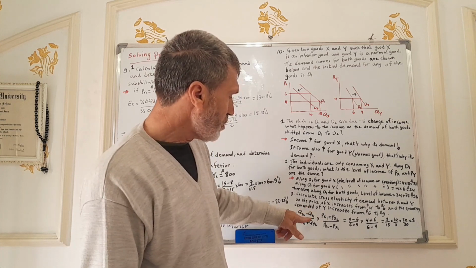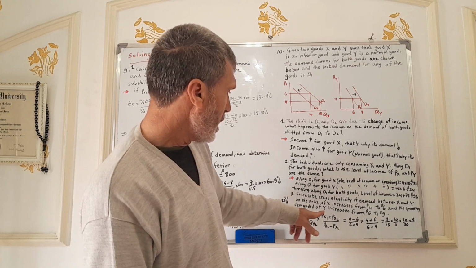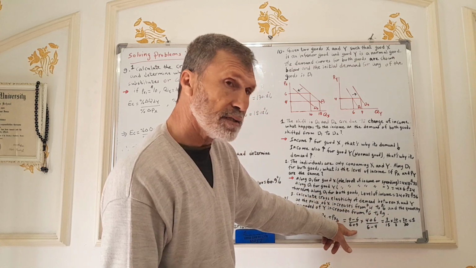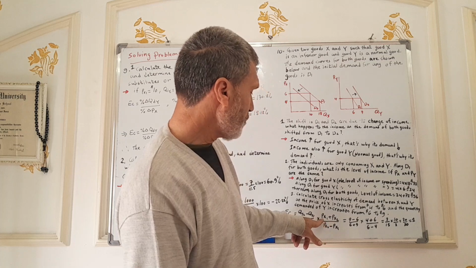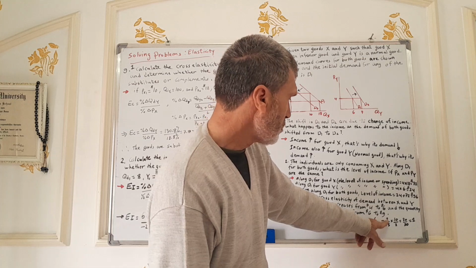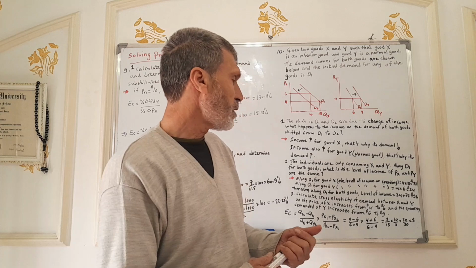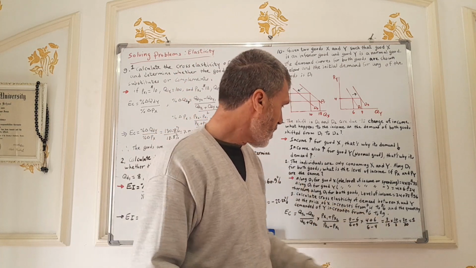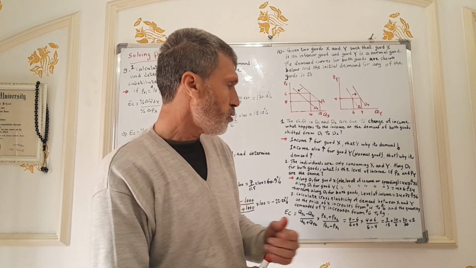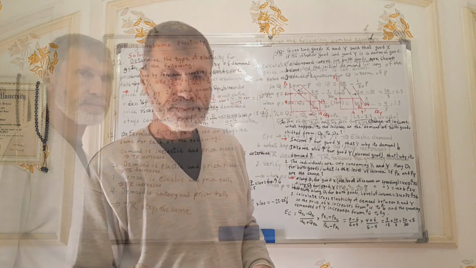So when I plug the values in, QY2, the quantity demanded of Y2, is 9 minus 6 over 6 plus 9, times the price of X1 plus the price of X2, 4 plus 6, over 6 minus 4, and when I plug them in, I get 1. So here, as you can see, the cross elasticity is positive, 1. So I could say here that good X and good Y are substitutes. Why? Because it is positive. So they are substitutes. Okay?